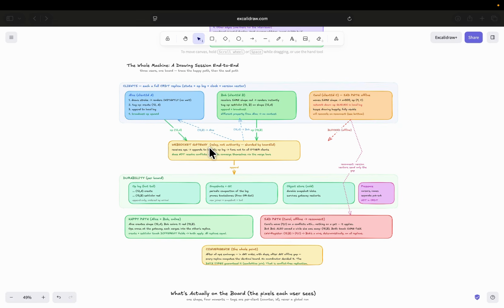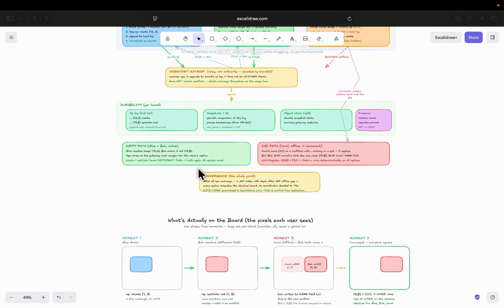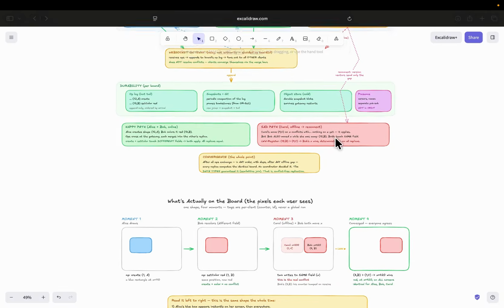And there is a WebSocket gateway, which we discussed, an op log, and a snapshot mechanism, which truncates the old and redundant op logs by maintaining a state of what the current canvas looks like. And then there is an object storage. And we saw the happy path, and we saw the sad path.